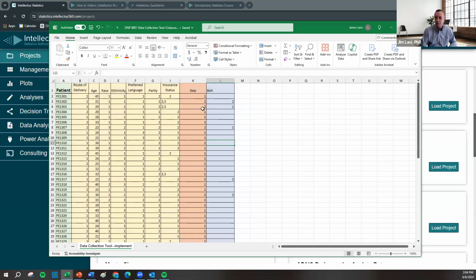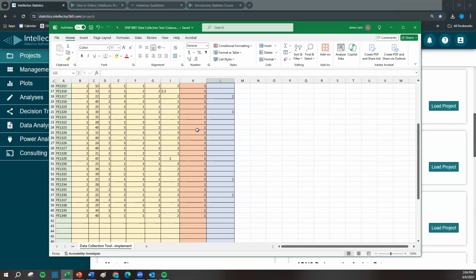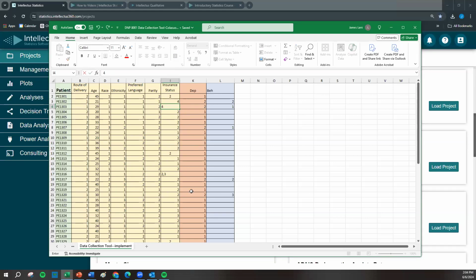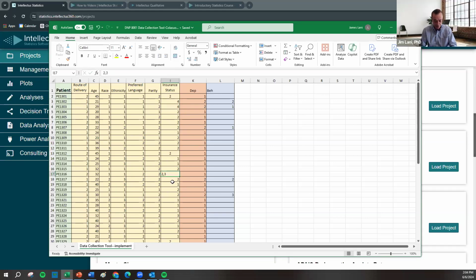So here's a problem. You have insurance status. So evidently you could be a 1, 2, or 3, correct? Correct. Or a combination, like that person has 2 and 3. Yeah. So if you're a 2 and 3, just note it in your codebook, we're going to call it a 4. Okay. All right. So that's how we handle that. You can put it in different variables, but okay.